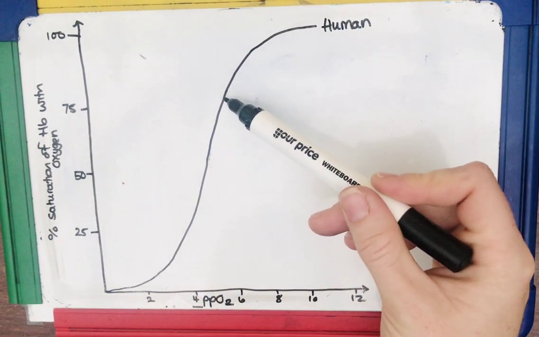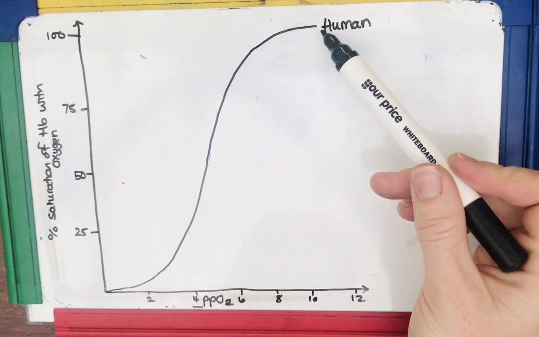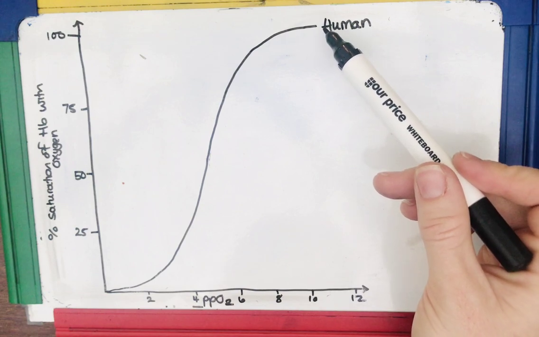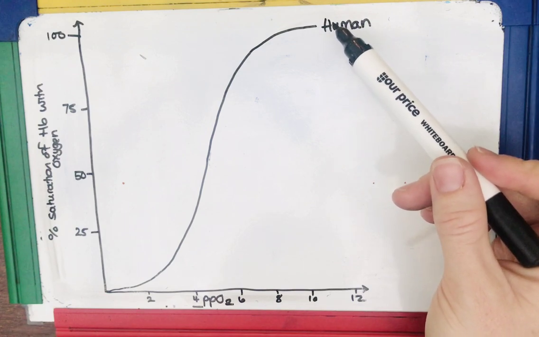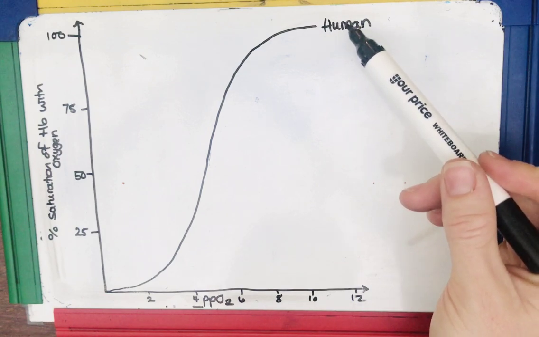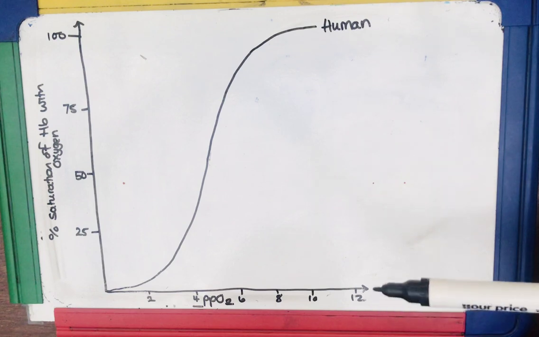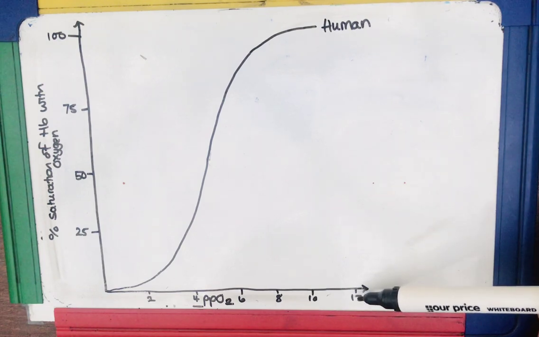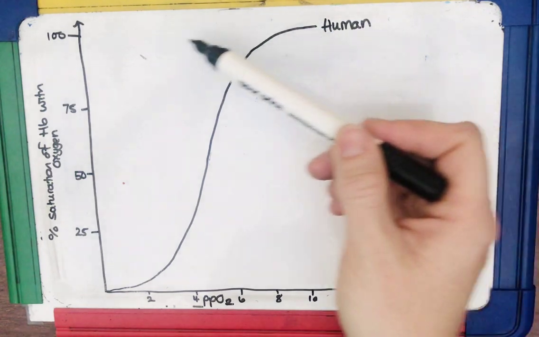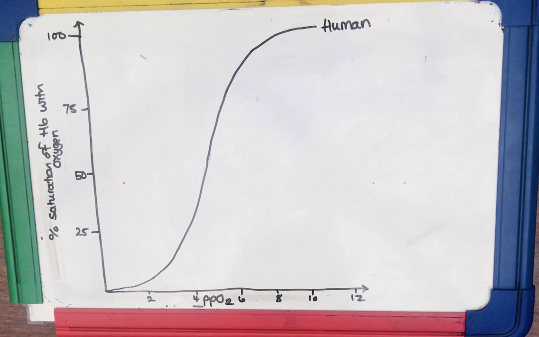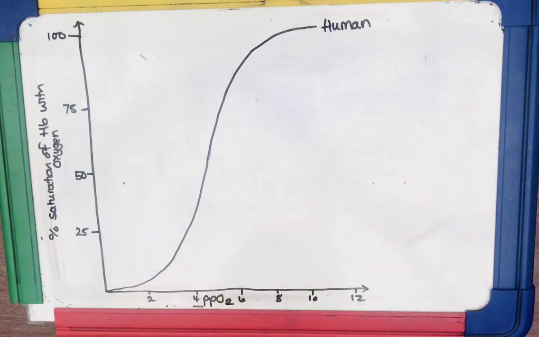we get to about 75% saturated, and then it's a bit harder for the final oxygen molecule to bind to the one free heme group, just due to the probability being small that an oxygen molecule will collide with the free heme group. So that explains the S-shaped curve. What we can also say here is that at high partial pressures of oxygen, 12, 11, we've got a high percentage saturation of haemoglobin with oxygen. And at low partial pressures, we've got a low percentage saturation.